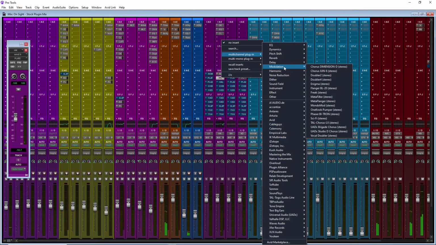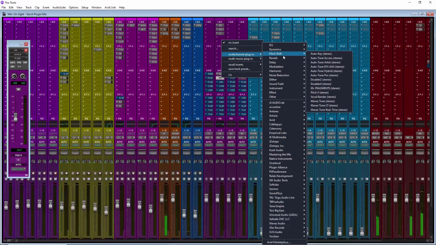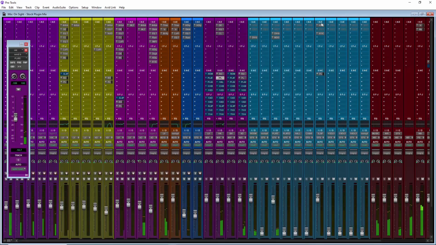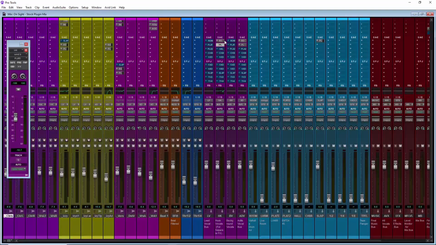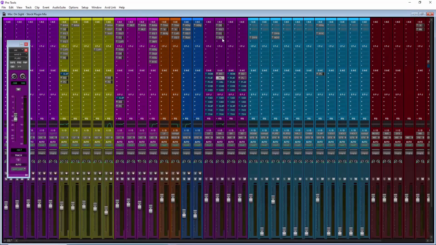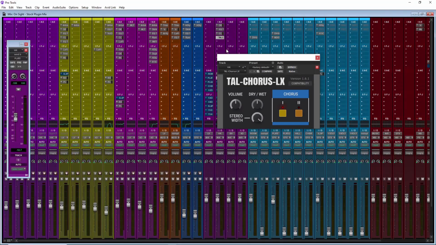Okay. I may only have to go with... I'm so used to using third-party plugins. You know what? I didn't download the Avid bundle. Oh, that's what it was. So I'm using this free plugin called Tau Chorus because I didn't download the Avid bundle like I was supposed to do in my assignment. So this is a free plugin that you could use, so you don't have to spend any money.